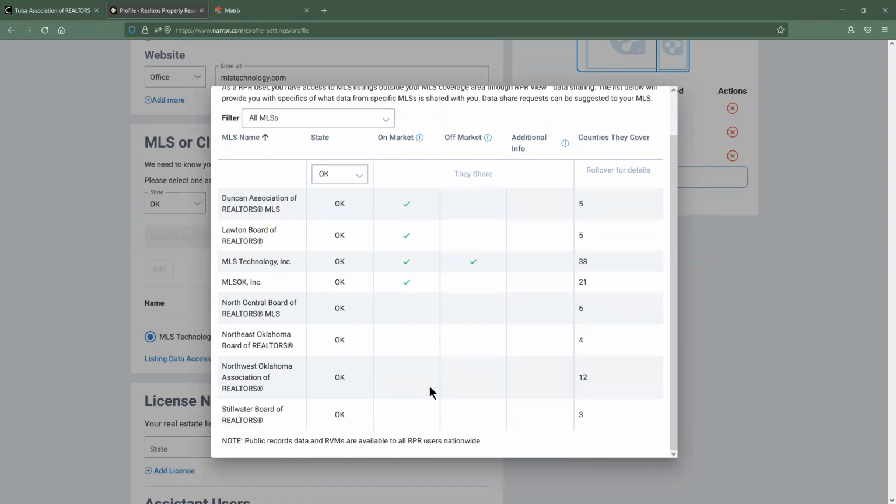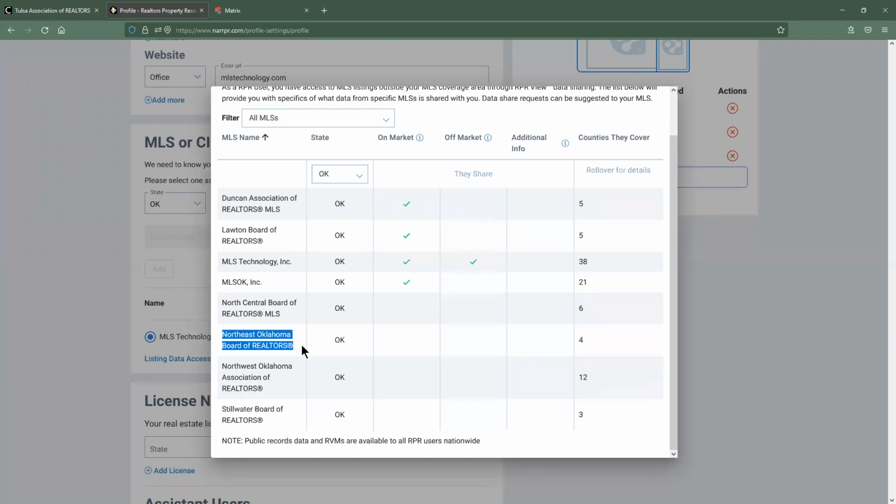So you may notice this is kind of a dead zone of listings, not only in our MLS or even Data Co-op, but also in RPR, because they have decided that it's not going to be beneficial for them to share it with RPR. I know there's probably some perfectly sound logic behind that. It does funnel people more towards trying to find someone in that area to work with, rather than having a realtor from anywhere be able to track down any of those listings.